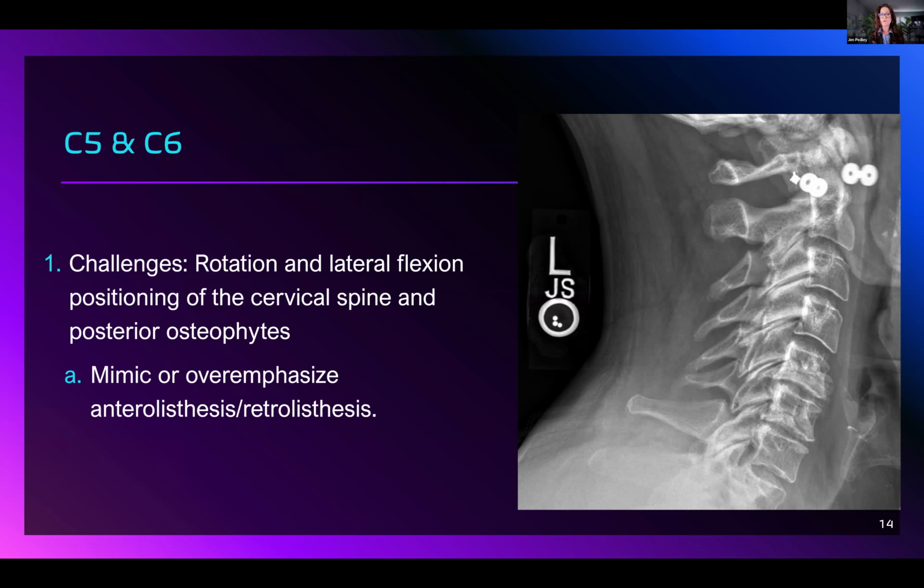But take your standard views first, meaning take your AP and lateral and AP open mouth, making sure that there are no obvious fractures and also contraindication to your treatment. And then, yeah, do we need a referral for MRI? With PI, yes, you do eventually. My recommendation is MRI within 1 to 3 months of their accident.